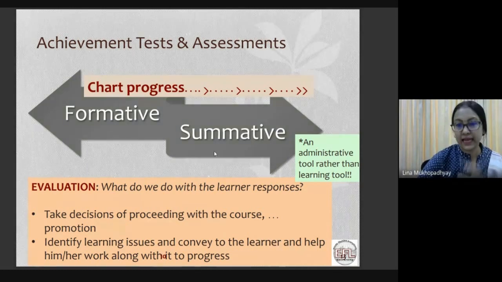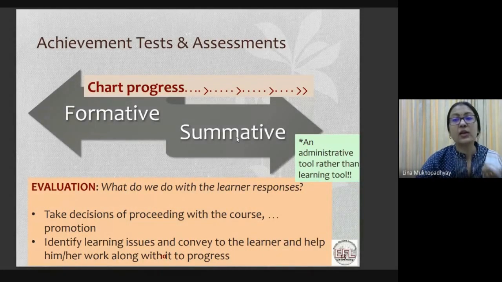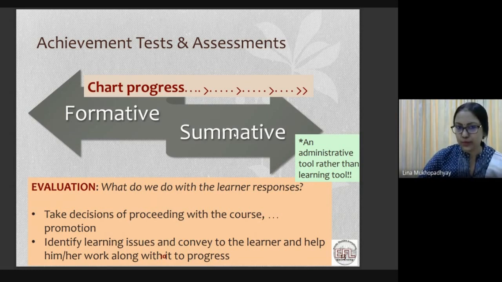So this is an administrative tool, the summative examination, but it has a lot of practical use, right? Without the certification, the learner would not be able to apply for a higher level course or a higher level program, isn't it? So the scope of the summative exam is not that of a learning tool. That is more for the formative tests and assessment. But then the summative exam is like a conclusion to the entire course; if we look at it as a play in different acts, it is like the final act.